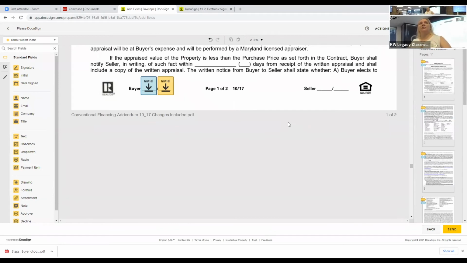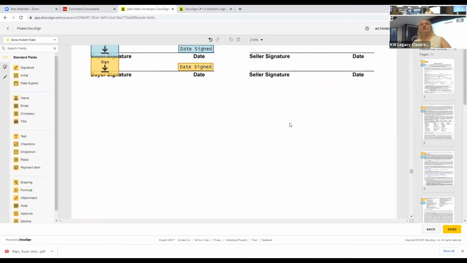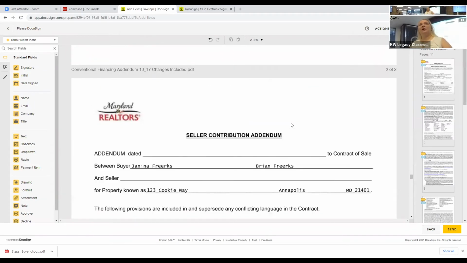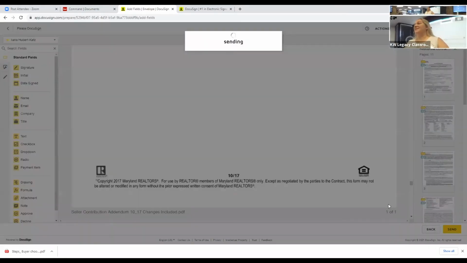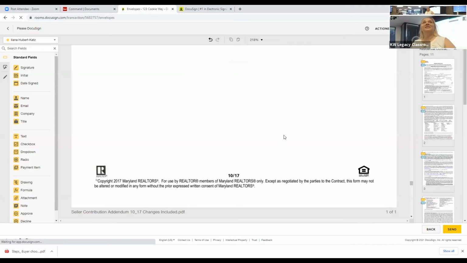Again, just scroll through, make sure there's initials and everything on all of the documents. Now, I'm going to send this, and Alana and I are both going to receive an email simultaneously to sign these documents. Alana, are you available to get into your email and sign? Because I would like to demonstrate what happens next. I can absolutely go to my email. Yeah. All right. I'll let you do that over here. I'll do it on my phone.